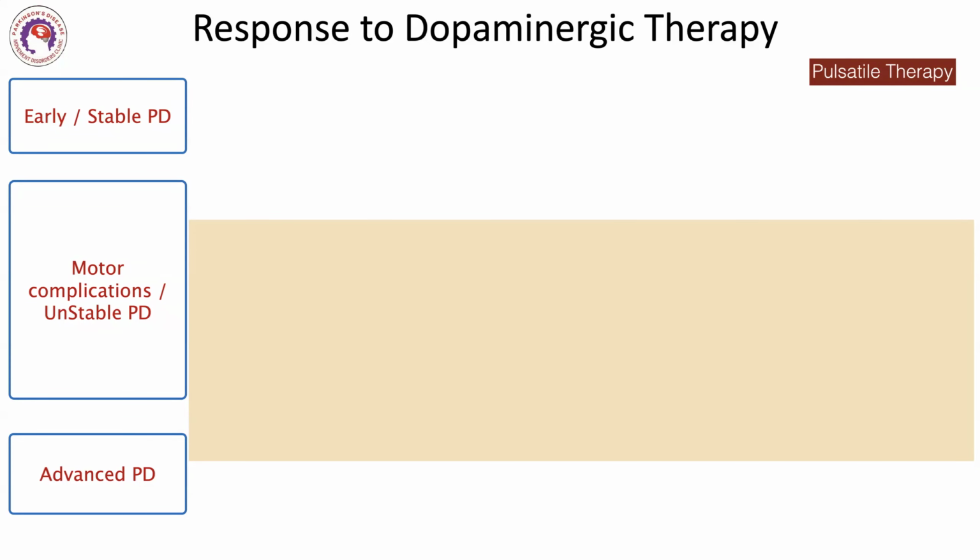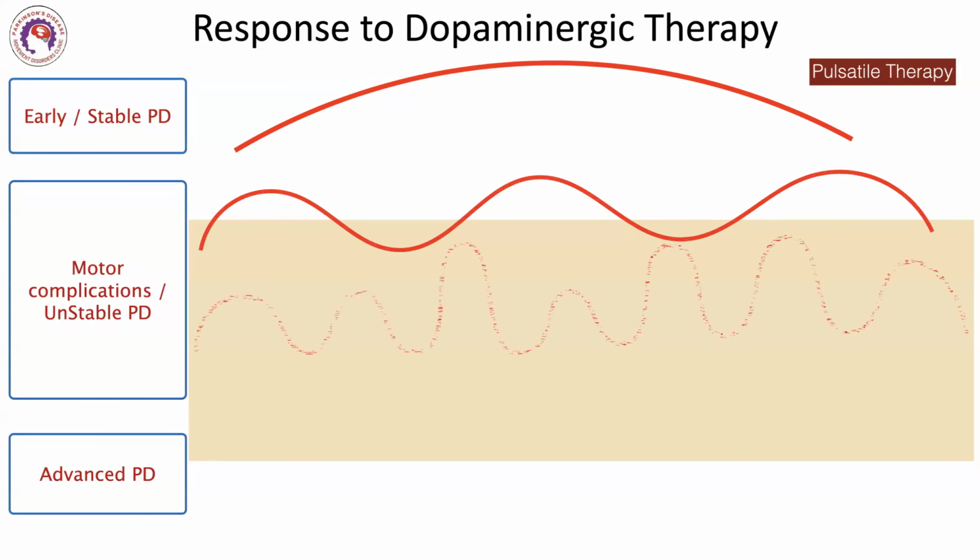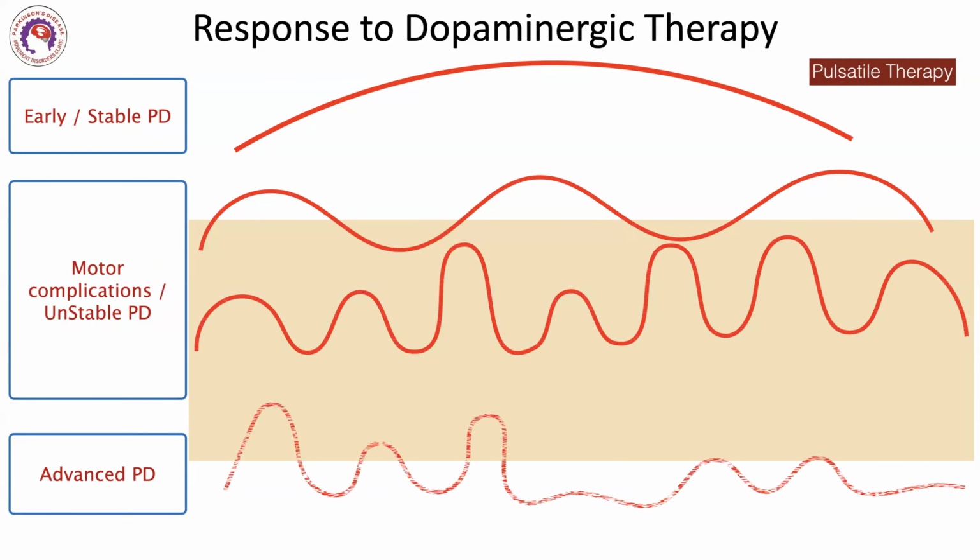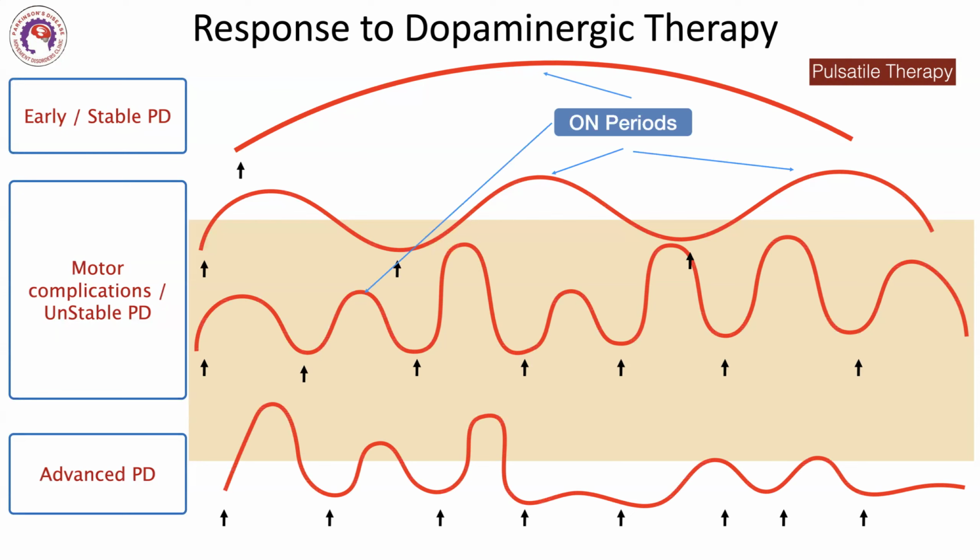So when I showed that graph, what it means, I'll tell you now. In the early phases of Parkinson disease, you take a tablet, and it works for almost a day or sometimes more than a day. However, as time goes on, the response is not as long as you expect, leading you to take medications more frequently, once a day to twice a day to thrice a day. And over a period of time, you start noticing fluctuation. You take medication, it works, and the effect goes away. When it works, we call it the on period. When it doesn't work, we call it the off period.